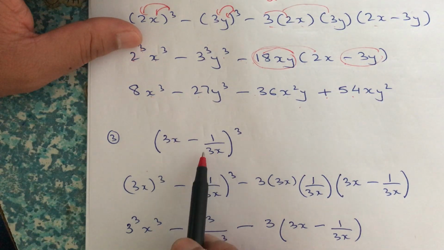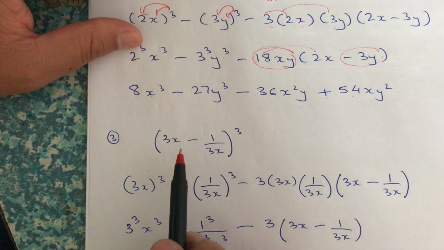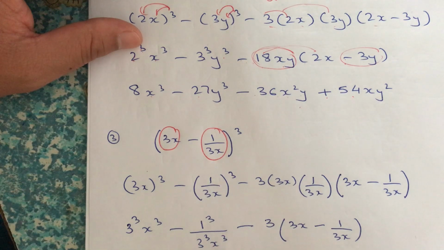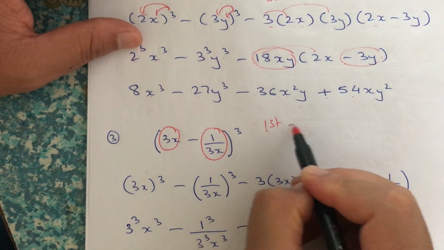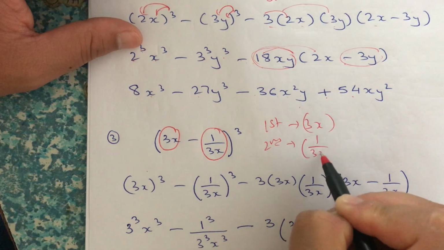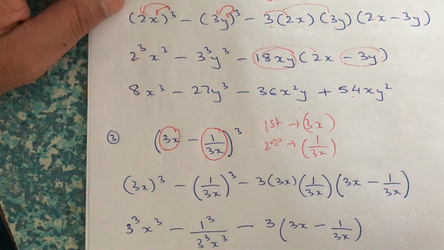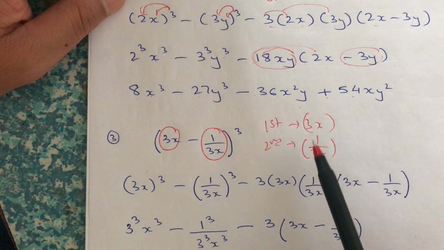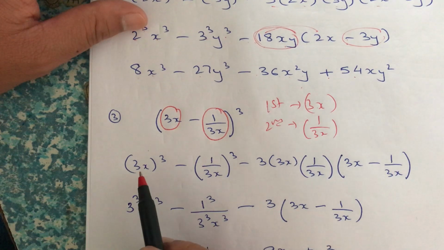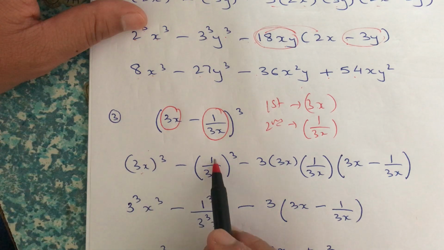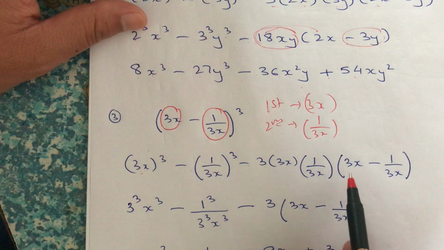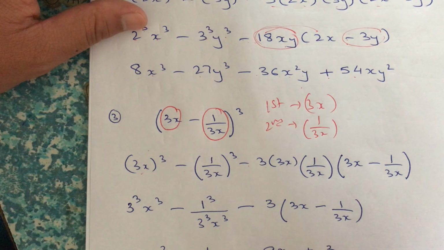So let's say now we have something like this, okay, a fraction. So now this is the first, and now the entire 1 by 3x is the second. So the first over here is 3x, and the second over here is 1 by 3x. So the same formula, the cube's negative formula, but wherever I see an x, we'll have to put this. So it's first cubed minus the second cubed minus 3 into the first into the second, bracket first minus second. That's the formula.